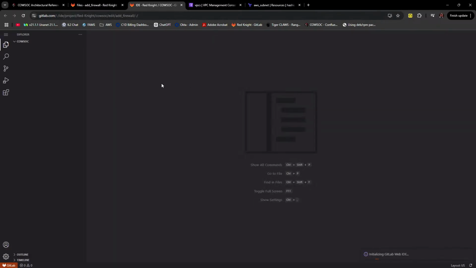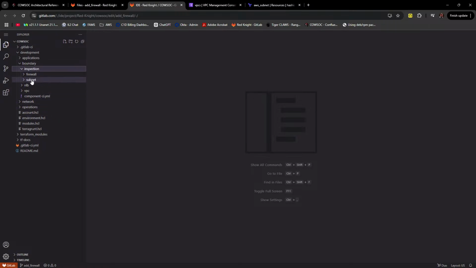And let's edit. And we don't need to log into AWS just yet, so we won't worry about that one. All right. So boundary inspection. So this is where we were at. We had the subnet. We built that. That's working. We've got a firewall here, which is just a placeholder README currently. But I looked over at my notes. So let me throw these guys over here. These are the ones that I can't show, so I've got them on my other computer over here.